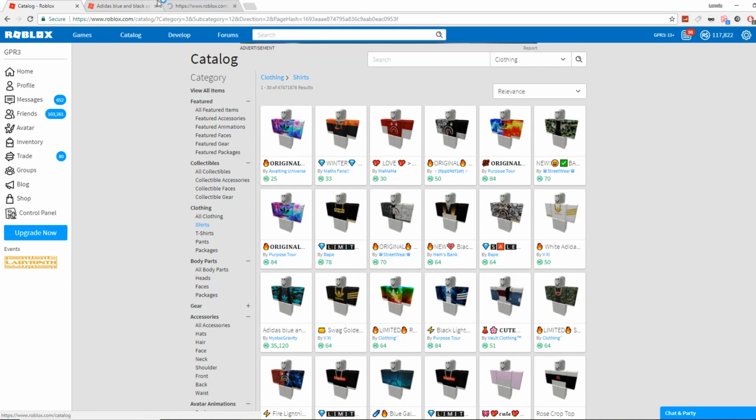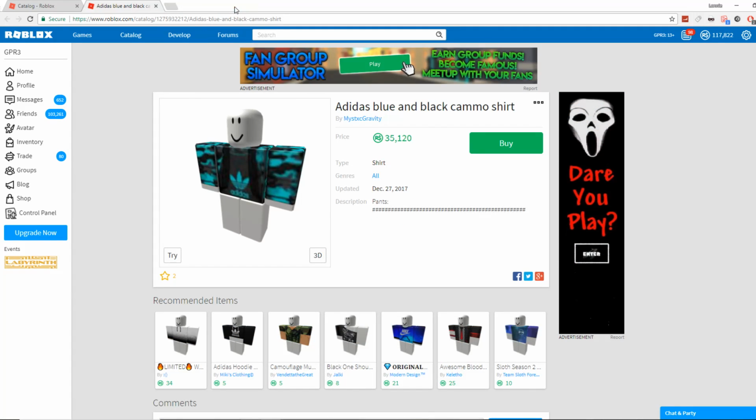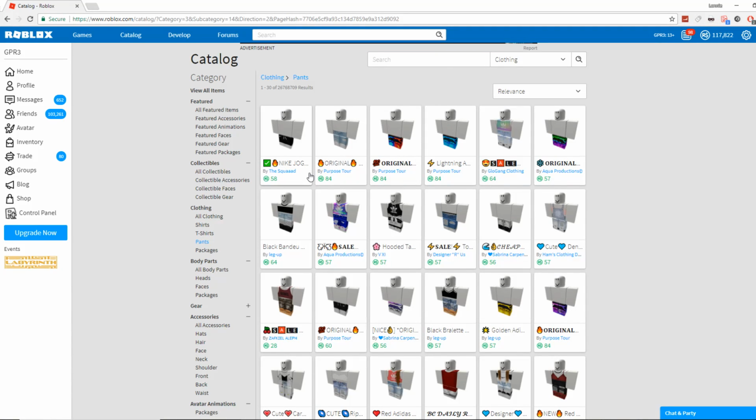Honestly, I think this is a cool shirt. This swag golden Adidas, that's a cool shirt, and I would buy it. And that's how people make money with copying clothes. They put it up for a lot. Now, if you're poor at this point, you can't do this. This would be something for someone who has a lot of Robux, but this is a good way to make money. I don't think it's a great idea, but you can make a lot of money.